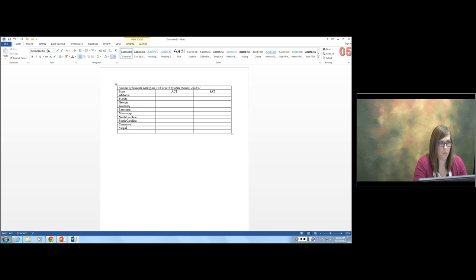Now, you may not have notes as a part of your table, but if you do need to insert a note at the bottom, don't insert it below. Again, just like the title, go ahead and insert it within the body of the table. It will be a lot easier for you in the end. So here, I'm going to do the same thing. I'm going to merge my cells, because Virginia is my last one. Over here, note.